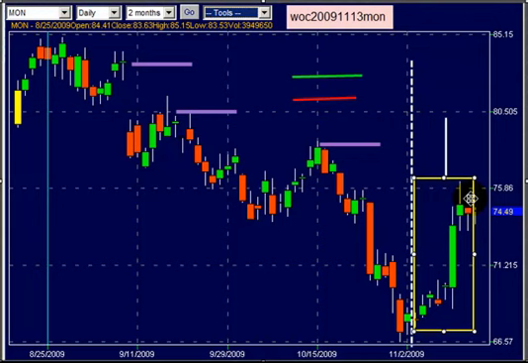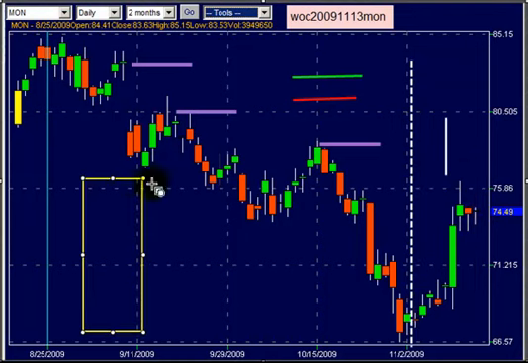So the continuation pattern looks for a pullback after the successful washout and then a resumption of the trade like a lazy W. So let me pull this yellow chart off here. So now this is what we see here. On the solid blue line is when we're interested now in the washout continuation, because we had a successful washout, a pullback, and we can see it holding support here, and now it opened and is getting ready to test. So we have a washout continuation frame that would look something like this.